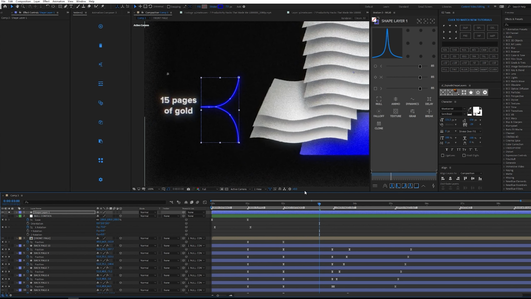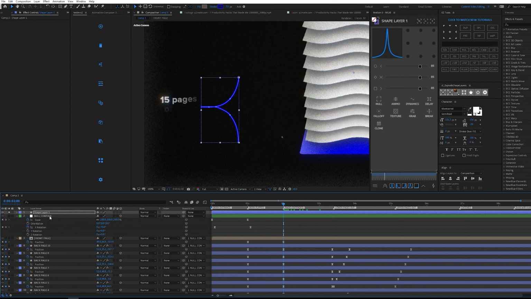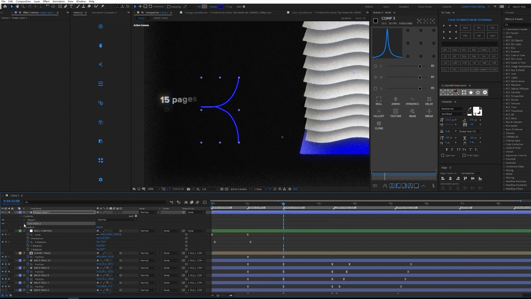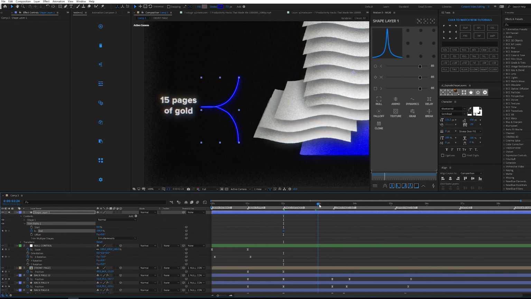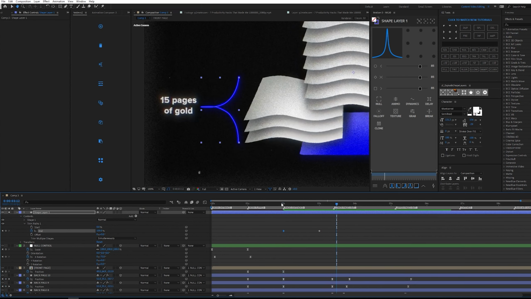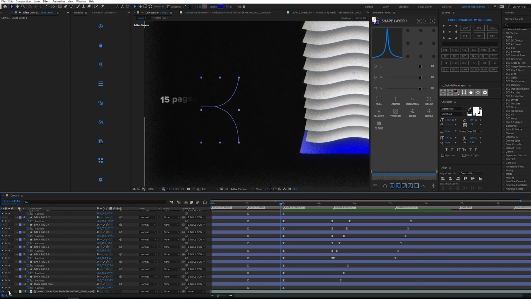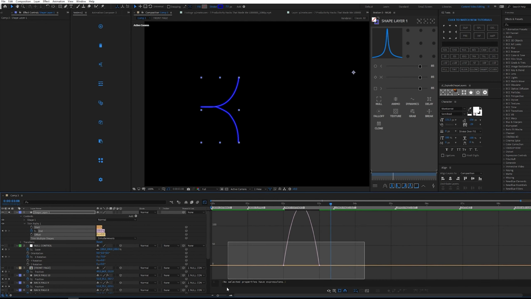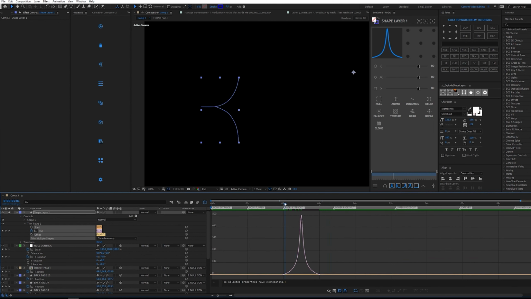Now what we want to do is add something called trim paths. Come over here, contents, add trim paths, keyframe the end to where you want it to end, place another keyframe, jump back to the first keyframe and do from 0 to 100. See? Now let's get rid of this. Amazing, now we have the trim path. We want to set our graph. Our graph is going to be 80 on both sides, as you know how to do it. I did it 10 times before. Amazing. Perfect.